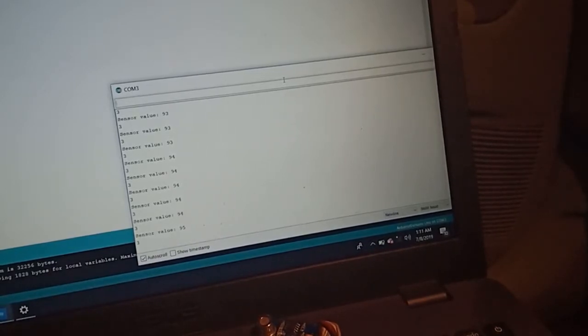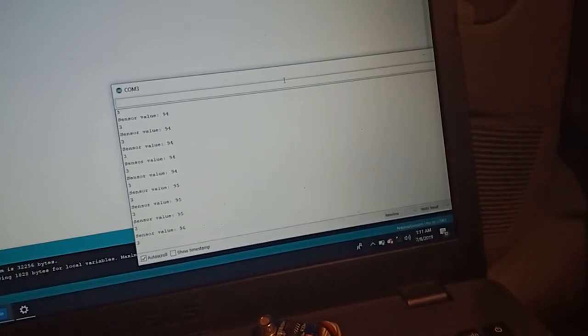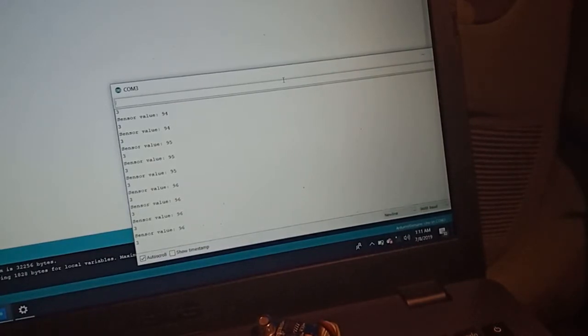The value shows 94, 95. 98. It's gonna reach 100 in a while.